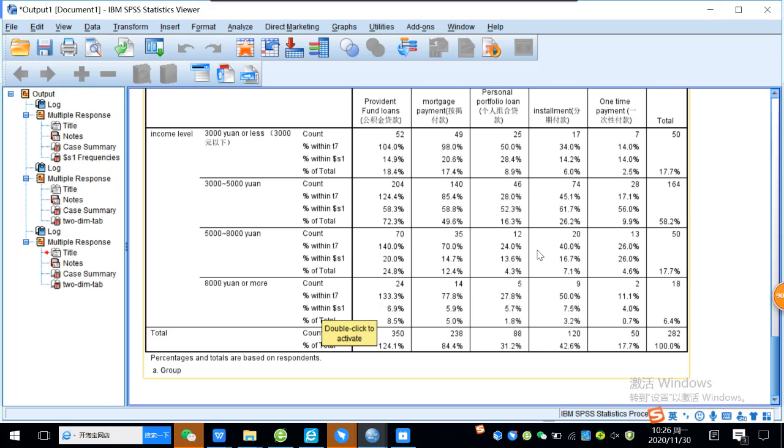Let's look at the output here. For the income level of 3,000 yuan or less, most of the people select the provident fund loans.